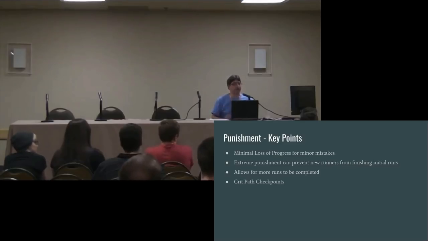The last thing you want is for something like a 9-hour run to be ruined by RNG or a tiny mistake. The original Gargoyle's Quest is pretty bad about that. That's actually one of my examples coming up. But you want to make sure you don't lose that much progress, because not only does that make it a better casual experience, it means the extreme punishment will allow new runners to finish more runs right out of the gate.